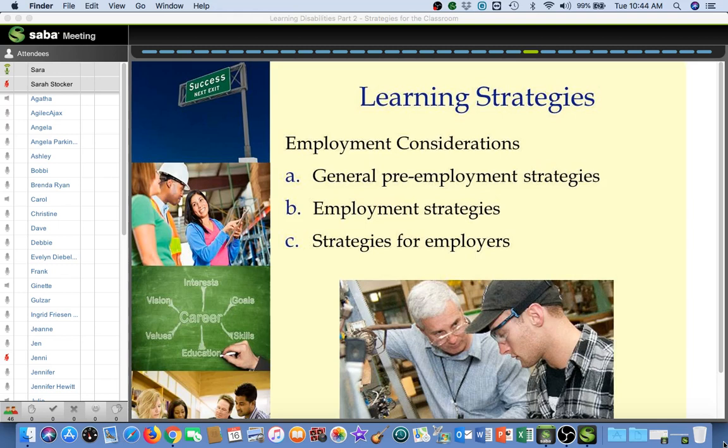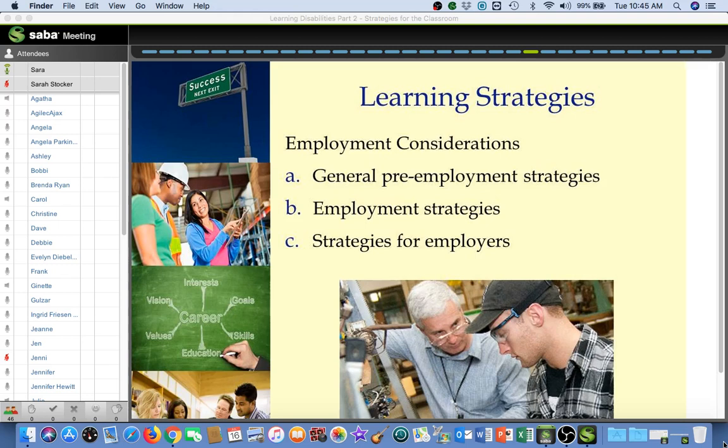The learner will also have to work on their self-advocacy skills so that they can articulate their strengths, but also articulate what accommodations they may need on the job. In terms of employment, learners should ask for written job descriptions and expectations with timelines. The biggest issue for employment strategies is whether or not to disclose their learning challenge to their potential or current employer. There is a pro-con list on page 160 of the strategies resource that might be helpful when discussing this issue with your learners or clients.